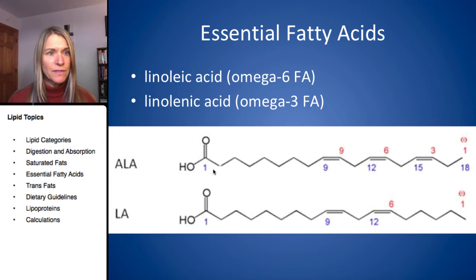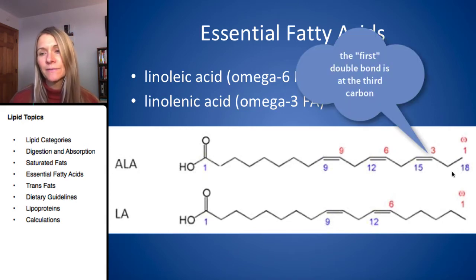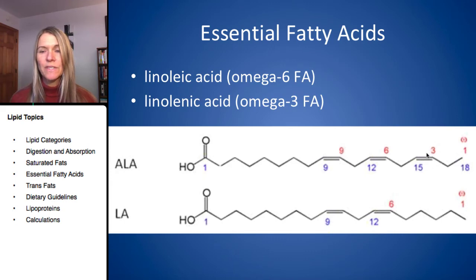Now, at the top of this image is linolenic acid. It is an omega-3 fatty acid. We know this because the double bond is at the third carbon. 1, 2, 3. The first double bond. So this is the first double bond. And you can see here that there are multiple double bonds. So remember, multiple double bonds means this is a polyunsaturated fatty acid.